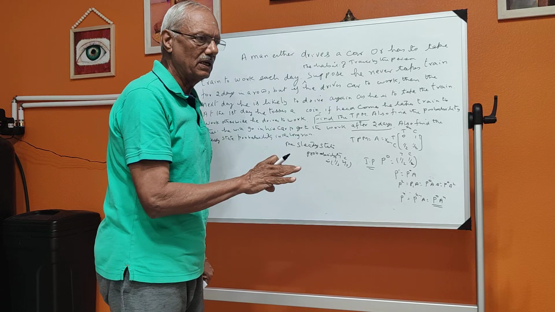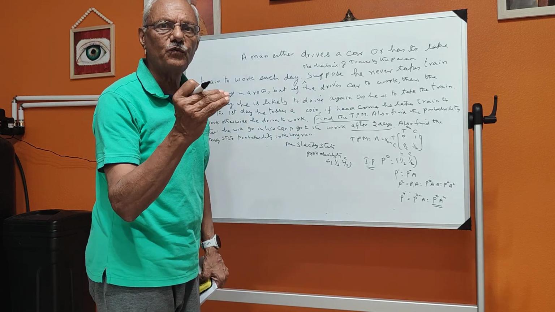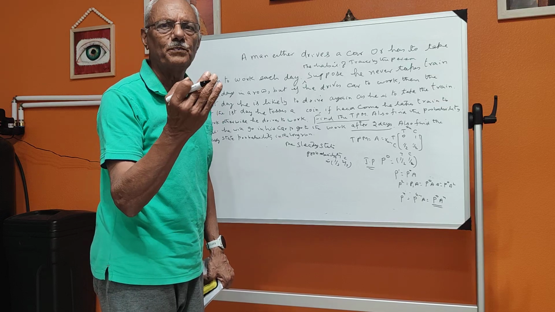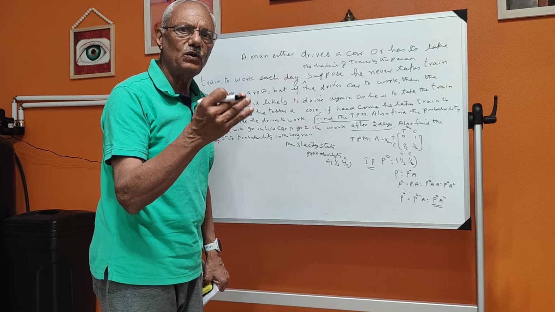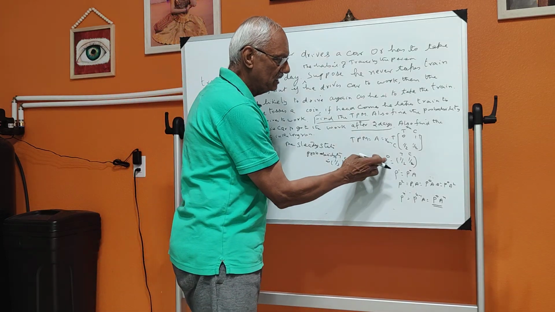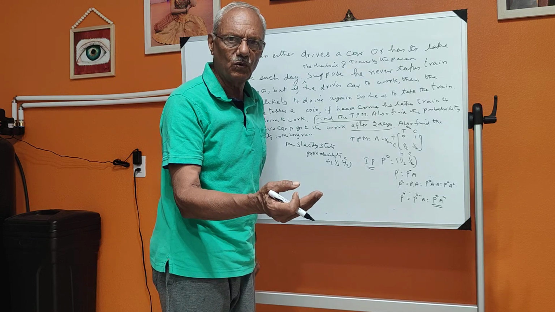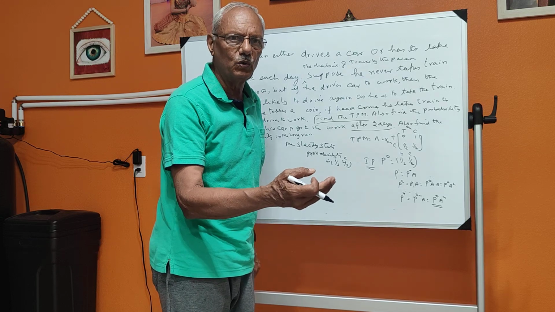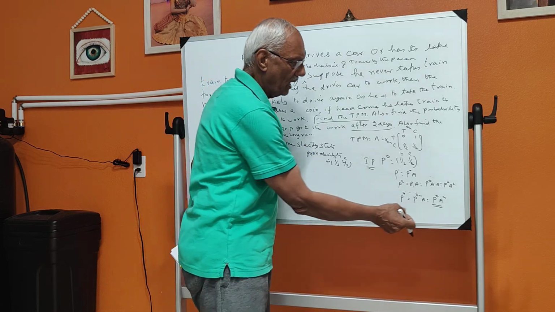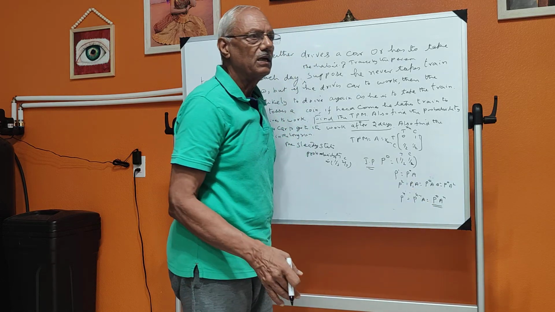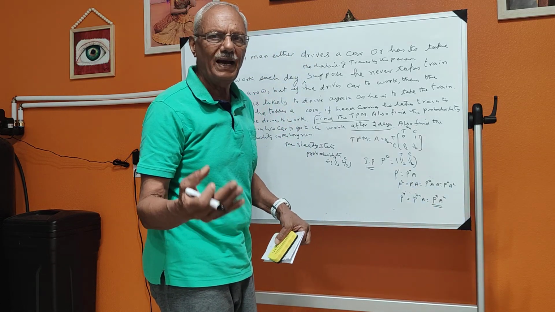Having done it this way, now as I told you, I will straight away go for finding the nth day probability of traveling by train or car. For the initial probability you put n equal to 0. For the first day probability, n is equal to 1. For the second day probability, n is equal to 2. For steady state probability, allow n to tend to infinity and you will get the answer. So let us see whether we are getting the same answer as before.